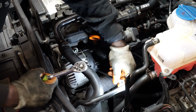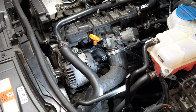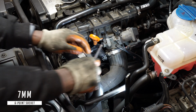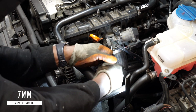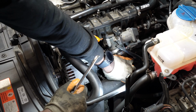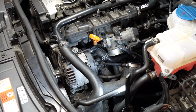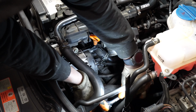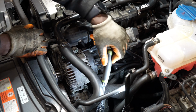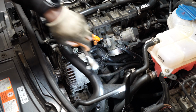The alternator is held on by 4 bolts. I'm going to move this intake pipe out the way to gain access to the bolt at the bottom. Now I'm going to remove the 4 bolts, then remove the alternator.